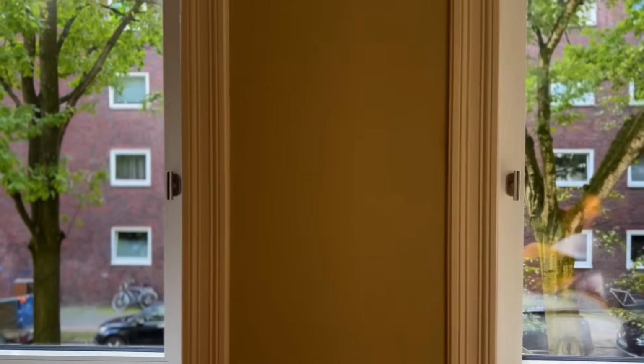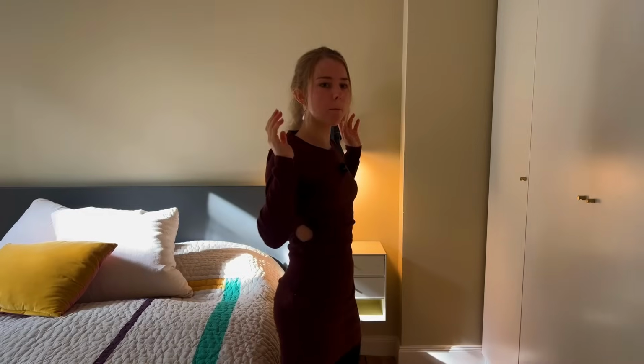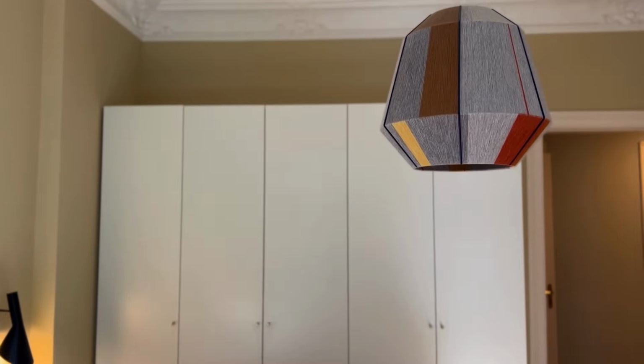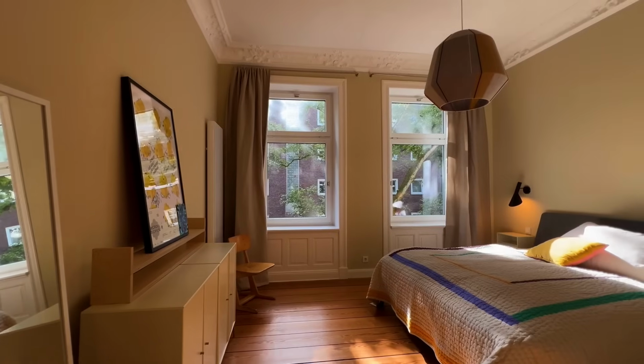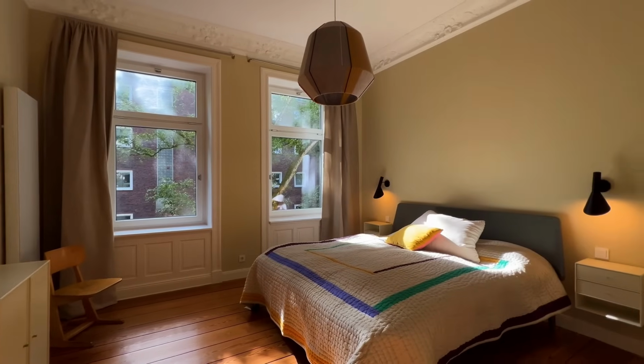You just have this multi-purpose space that again really tells your personal story, and I just really love that if that happens. Over here we have a beautiful lamp. It's called, I think, the lamp by Hay. And again, here we have just a massive inbuilt closet that really fades away into the background. For your perception, it almost acts like a wall. You feel like there's nothing hiding here, but it's just really about making simple but really big and profound gestures. Those are what really create this calming atmosphere.